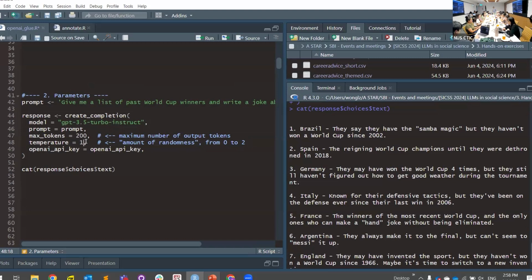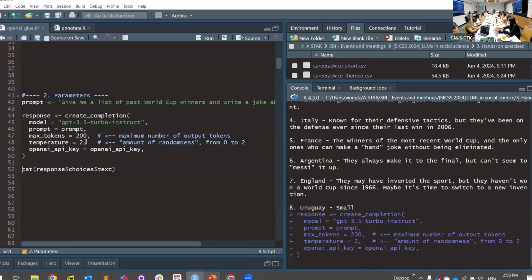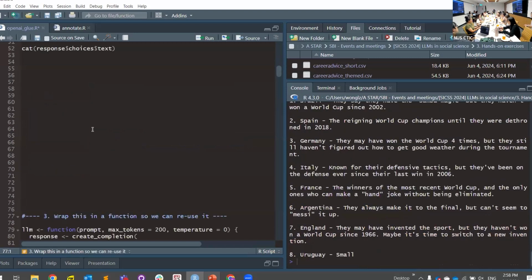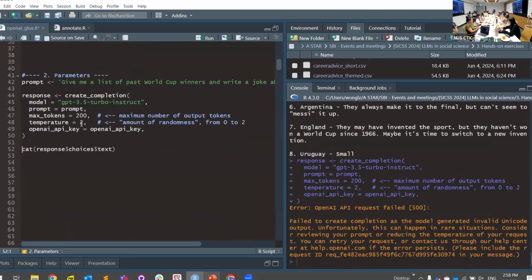Okay. This randomness can actually go all the way up to 2, but you probably don't want to set it so high. If you set it to 2, you can see that the output starts becoming... Sometimes it may not even succeed in creating an output if you set the temperature too high. Let's try 1.5.